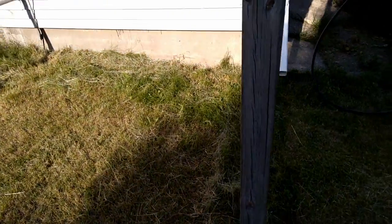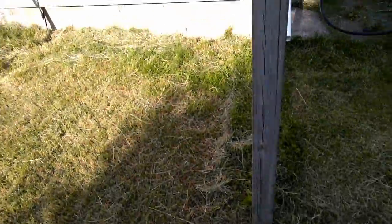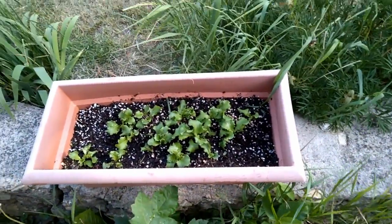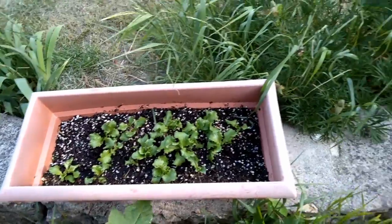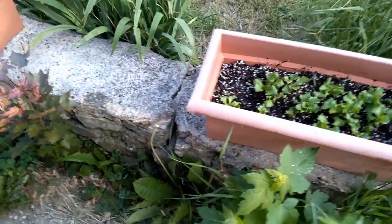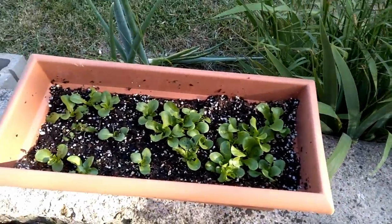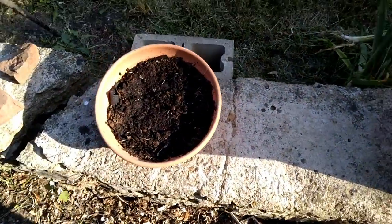I'm going to show you what's here now and we'll look at it in a minute. I'm going to break these up so I don't waste a lot of time. I think I planted these around the same time I did my first three tomato plants. This is some leaf lettuce — I can't remember off the top of my head which variety it is. I've got one here, another one here, and I believe these are two different kinds of lettuce. They are coming up really, really good.